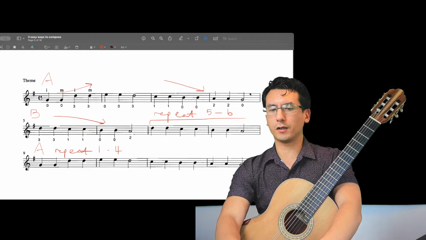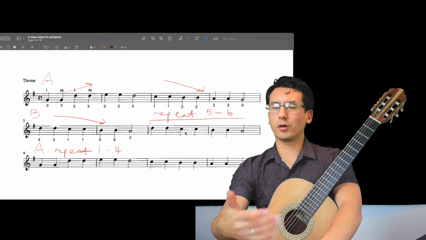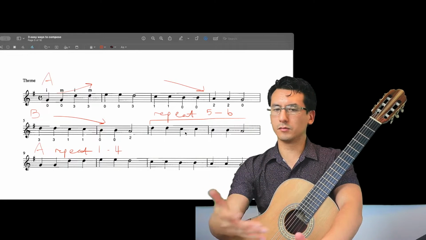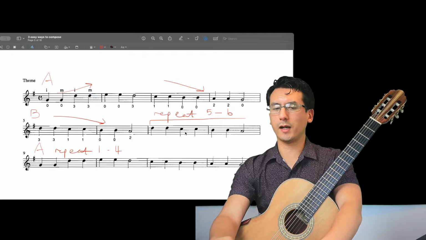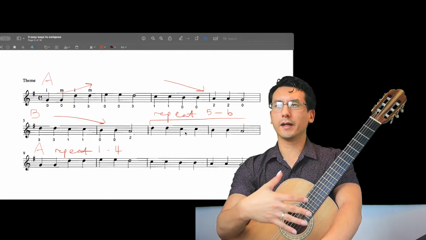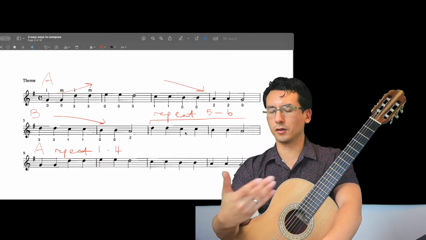So once we've written the first 4 measures, that gets repeated here, and once we've written these 2 measures, they get repeated there. So see how we're looking at the structure of what Mozart has done. You can study any melody you like in the same way, and then try to model it, and write a melody that uses a similar structure, but in your own way, using your own notes.